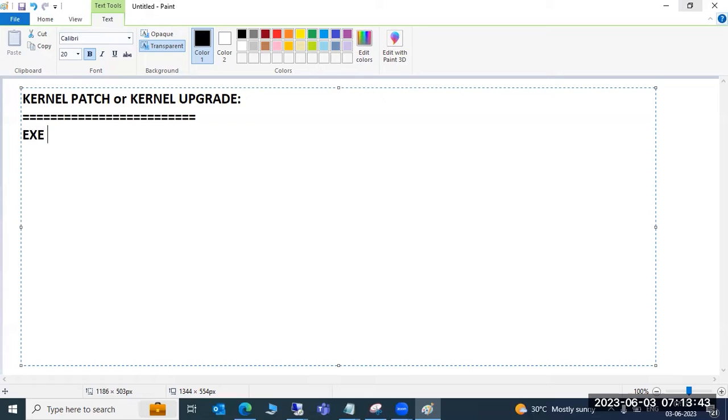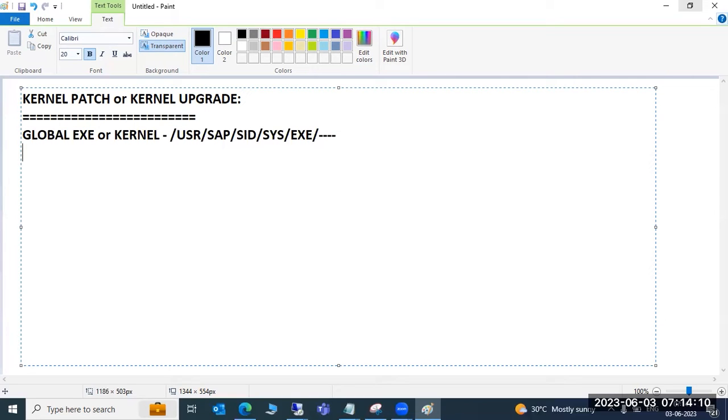Exe directories exist in three locations. One is the global exe directory or global kernel directory, which is available in /usr/sap/SID/sys/exe. Under sys/exe the kernel files exist.